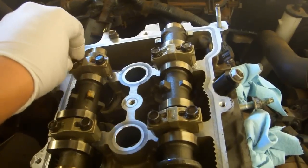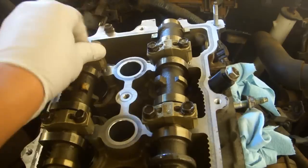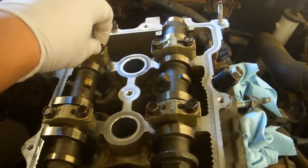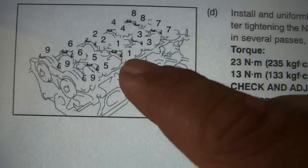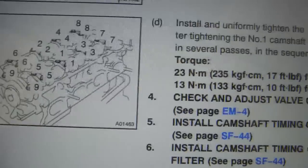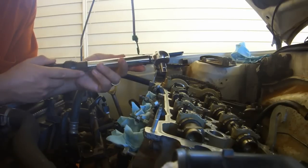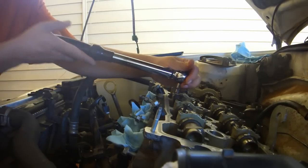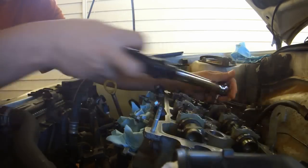Now, if you meet any resistance at all while you are installing these bolts, it's almost certain that you have them cross-threaded. So take the bolt out and try again. Slowly working your way up to 10 foot-pounds, in several passes, tighten the bearing caps in the order shown in the service manual on page EM47. The smaller bearing caps need a 10mm socket on your inch-pound torque wrench. I'm starting at 25 inch-pounds.